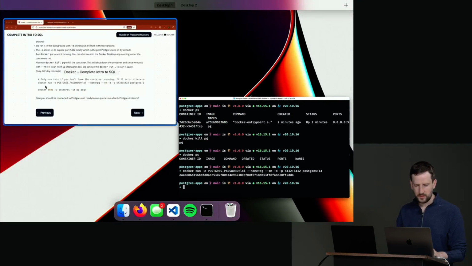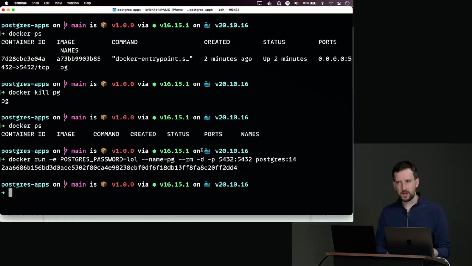I'm trying to think if there's anything else. The one thing that I wanted to say about running docker kill, it will delete everything that you've done. So if you've been following along the course and you're halfway through it and you run docker kill, it's going to drop everything that you had. So just be aware of that. That's both a good thing if you're trying to reset and start over, but it's a bad thing if you didn't mean to drop everything.